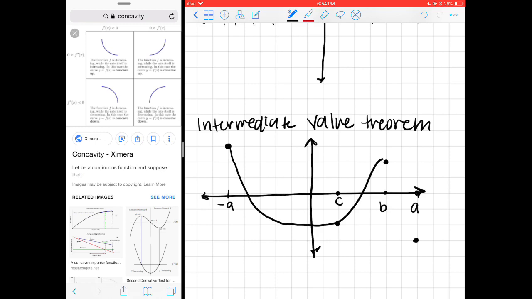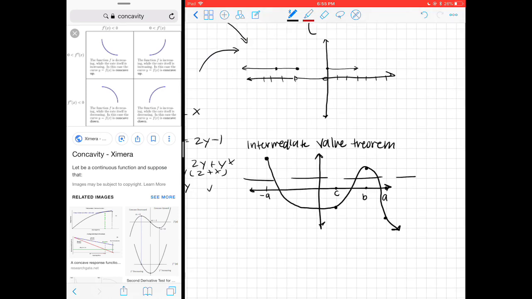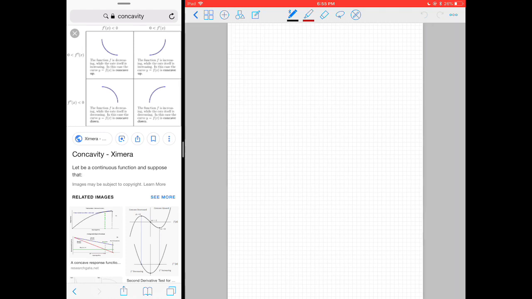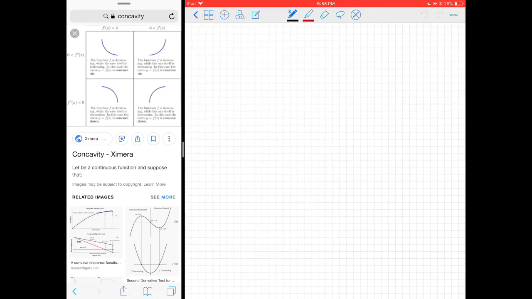So if this is true, because it's a continuous graph, then at the value of y equals 1, there's going to be at least three points where it's going to be crossing that line. So even though the problem doesn't explicitly say anywhere that it crosses or touches y equals 1, we know that by plugging y equals 1 in, we are going to get at least a minimum of 3 outputs.